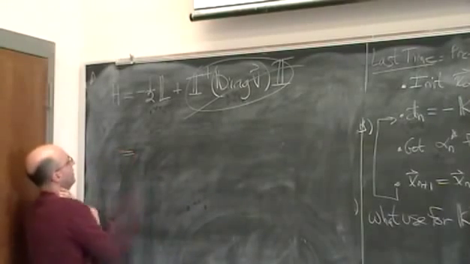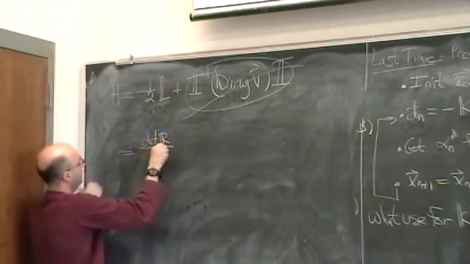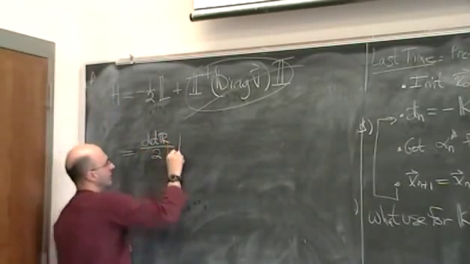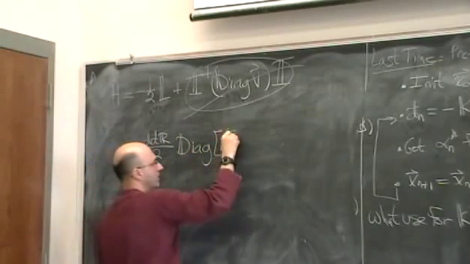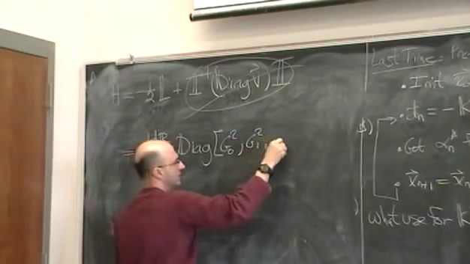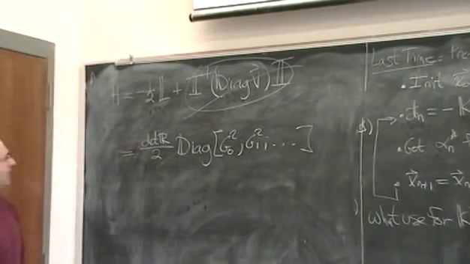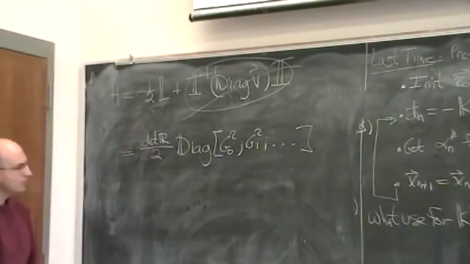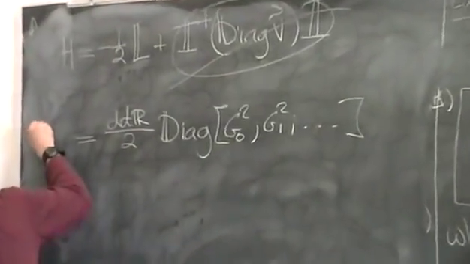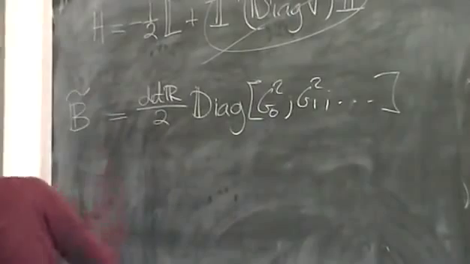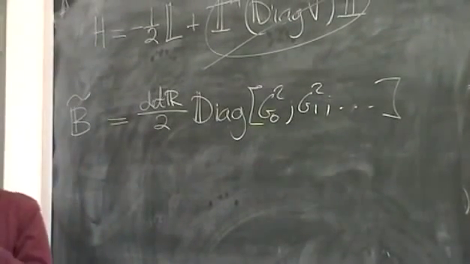Let's see here. So we know what the Laplacian is actually. It's got minus determinant of r in it, still this factor of 2, whatever. And then the Laplacian has the diagonal elements of G squared, you might recall. Like that. Okay, so I'm kind of thinking that this more or less is some model of the Hessian matrix. And K is just going to be the inverse of that.